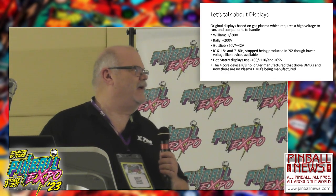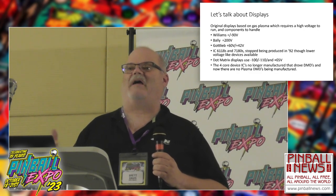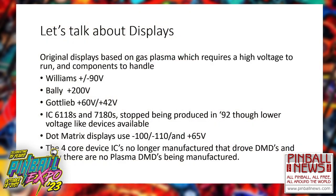But a couple of things about it, if you think about the world we live in today, your Williams games required plus and minus 90 volts to light up those scores, those segments. Bally games, they were looking at 200 volts. Your Gottliebs needed 60 volts and 42 volts for their Futabas. Technologies that we no longer can get, the 6118s, the 7180s, they stopped manufacturing the high voltage versions of those back in the 90s. So if someone says, I've got brand new ones, always raise the hand and say, wait a minute, who'd you get them from? And they'll probably say, oh, we took them off some boards, they're new to us.